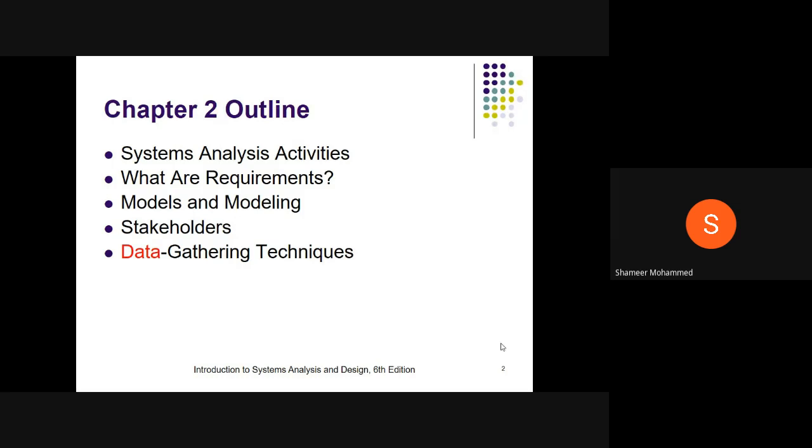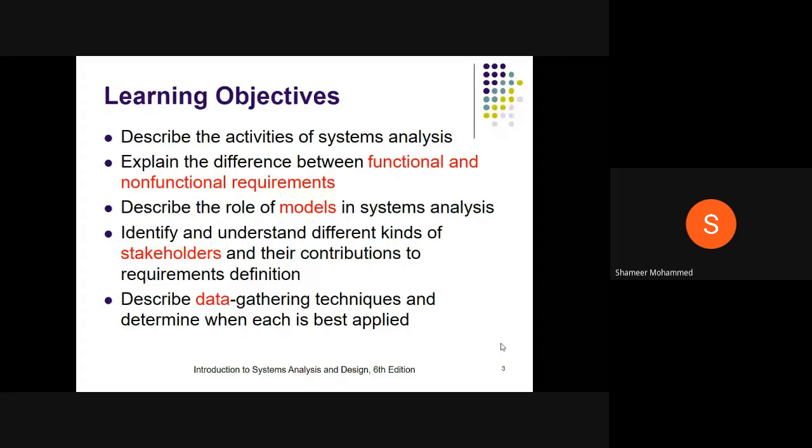Who are the different people involved in our project, the stakeholders, that we will study. The last objective is gathering techniques, techniques for collecting data in order to develop an information system. These are the objectives we will cover in lecture 2.